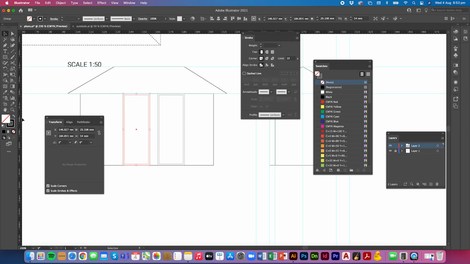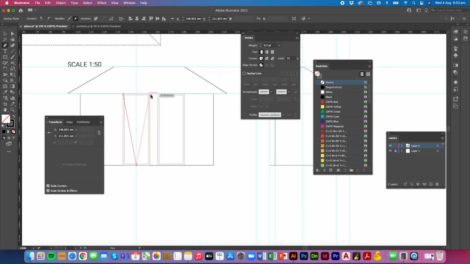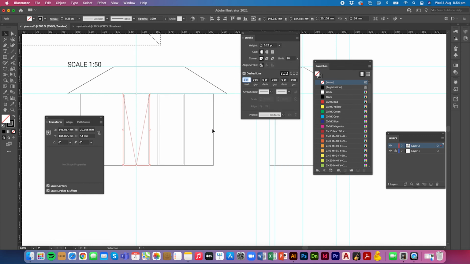if we wanted to show this as an opening window and it opens out from the bottom, we need to get to the bottom point. We need to put a pivot line in like this. This line becomes quite a light line and it's dashed. This indicates that the window opens up from the bottom.